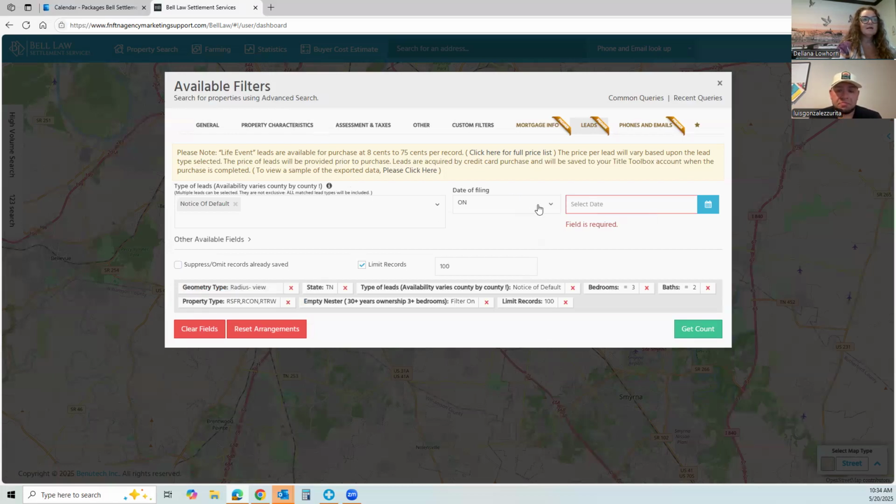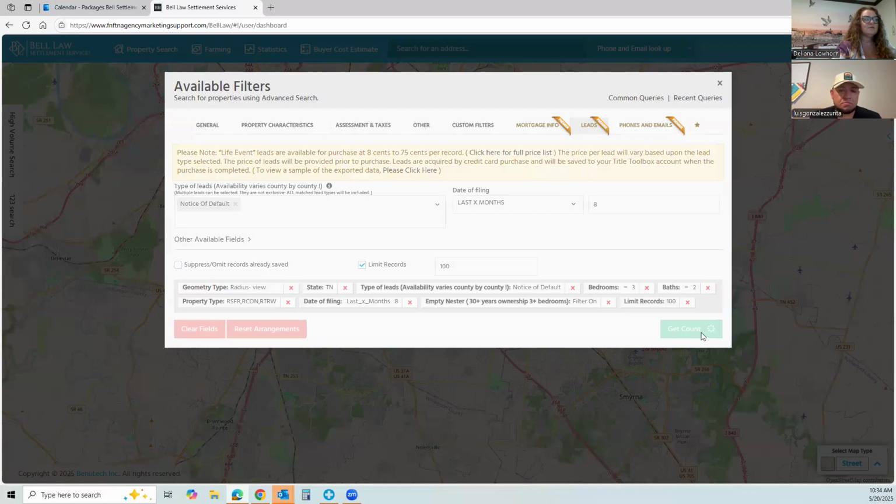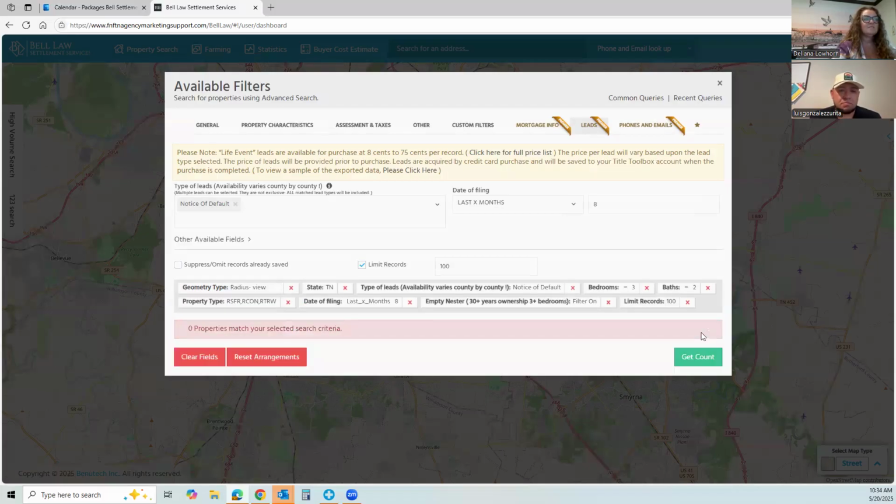I would say last 8 months, 10 months, because usually any further than that and they're foreclosed already. So just say 8 months and get count. Now there may not be any because foreclosures have kind of stalled a little bit, waiting on the economy. They don't want to take houses back. Now I could go make that circle bigger and it would show you some.